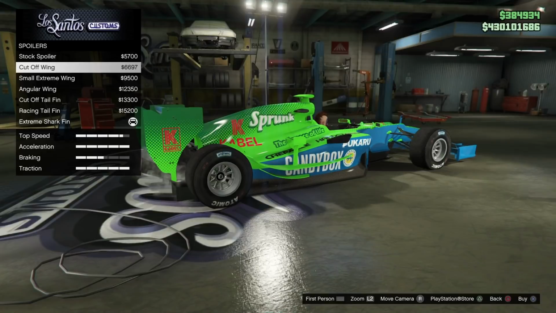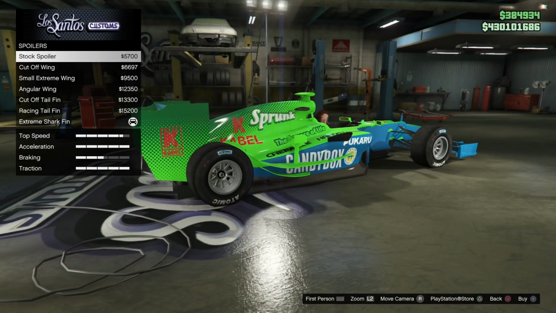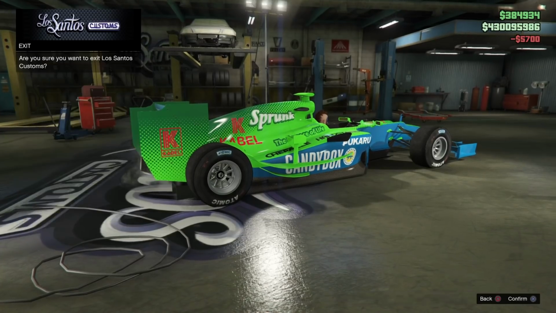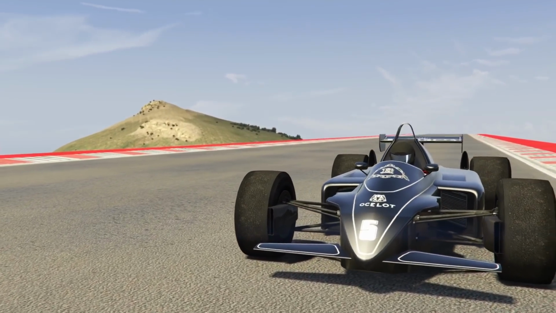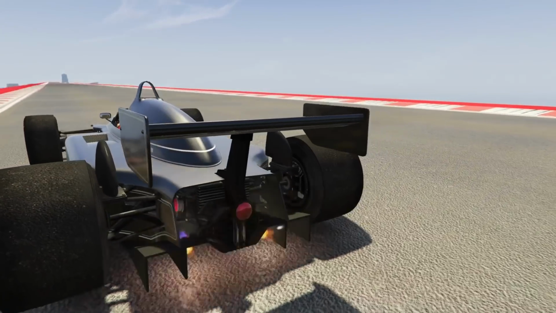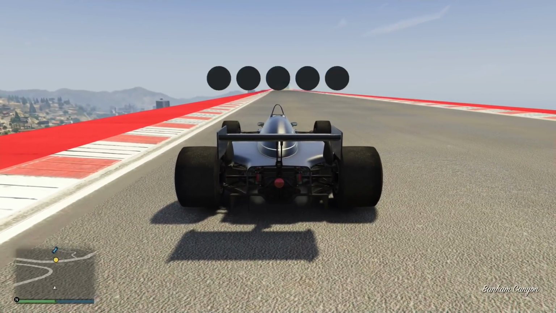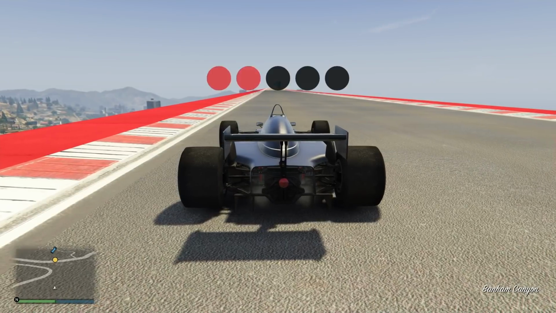Now, the downforce works like this. The more downforce you have, the more grip and traction your vehicle will have, but the slower it will go. The less downforce you have, the faster the vehicle goes. However, it will lose grip and not have as much traction. And we'll talk about that here in just a minute. We'll look at some charts.